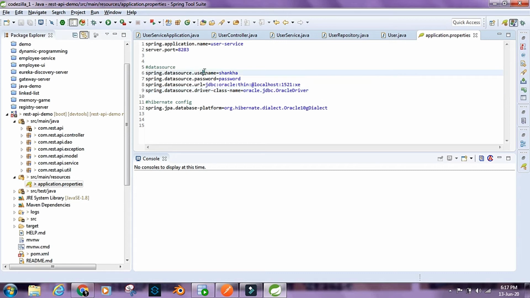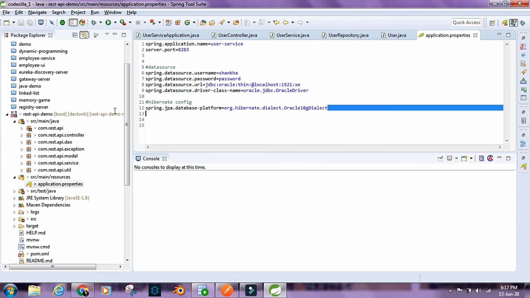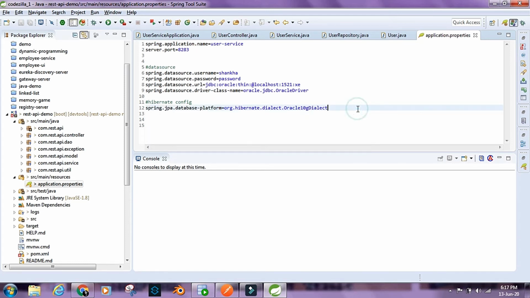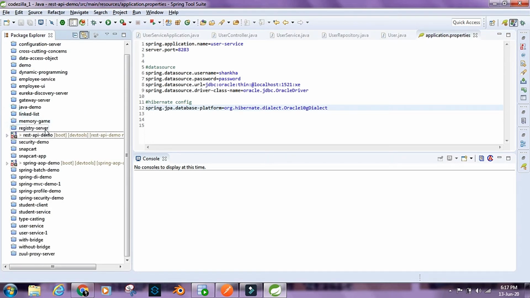We have the username and password for connecting to the data source, and we have the URL and the driver class name, right? And apart from that, we have some Hibernate configuration here, where we have specified the database platform. So that is all about the code inside our application. Now let's try to run this and see how it works.